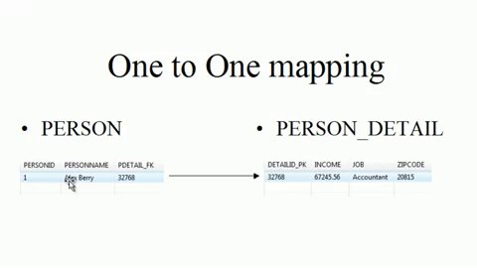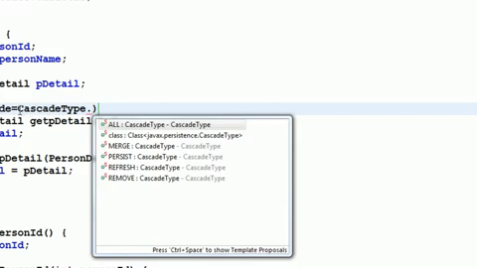Now if you are going to delete a particular record in person, do you want the corresponding record in person detail also to be deleted? If you want the corresponding record also to be deleted, then you have to select cascade type remove. The same thing goes for refresh. If I refresh a particular record in person, do you want the corresponding record in person detail also to be refreshed?